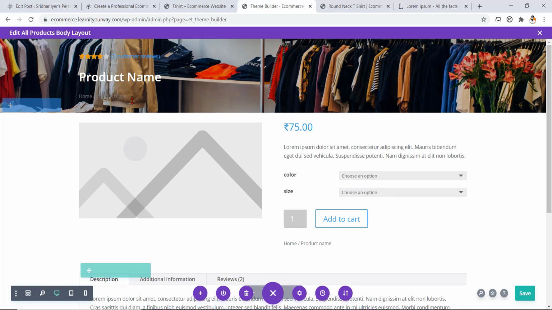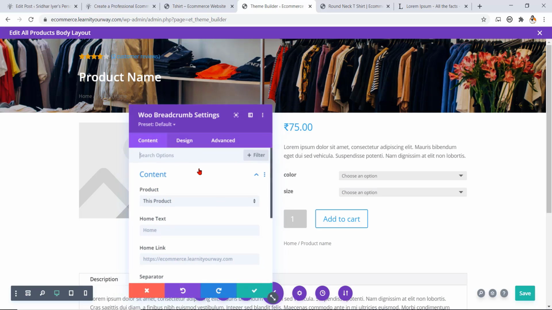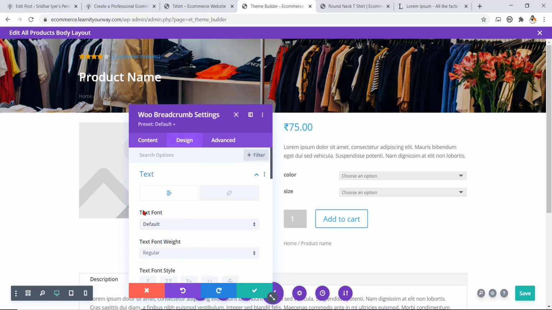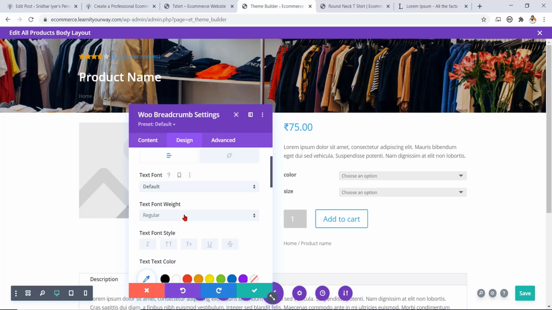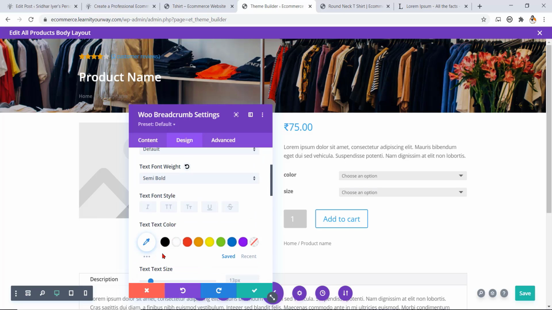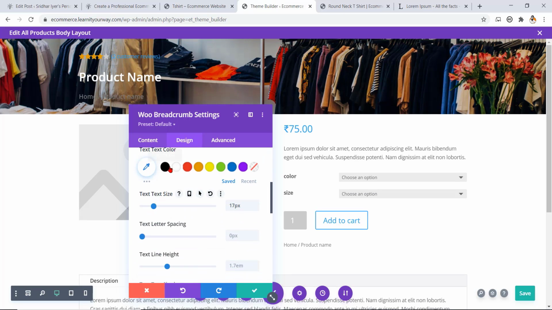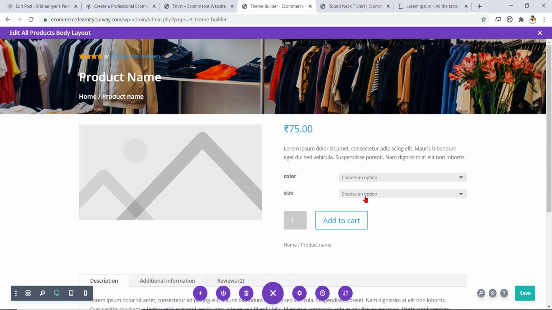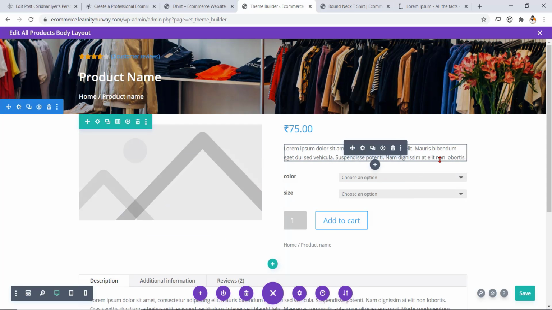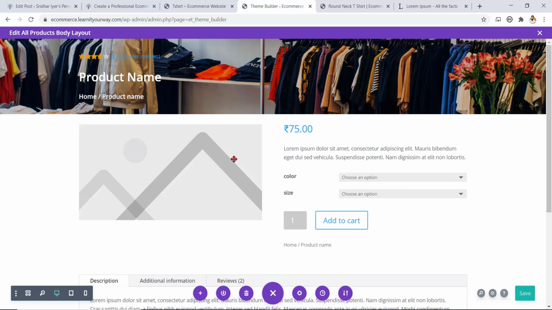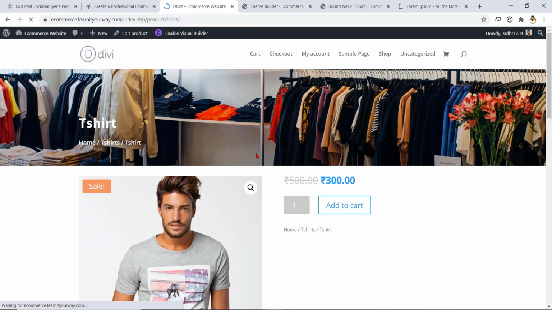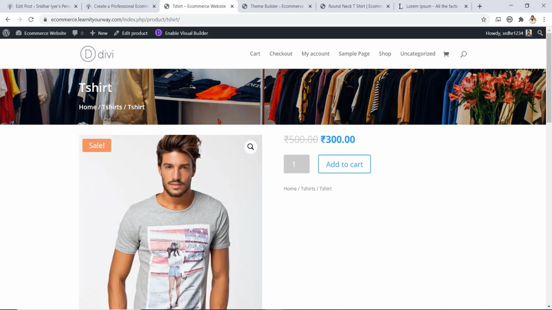And then press OK. Similarly, go to the third section and here you will be able to change the formatting of this particular text also. Again, keep it semi bold, increase it slightly in size and turn it white, and that looks pretty beautiful as compared to what we were having previously. Okay, now save it and let's refresh this page and see how it is looking. Now as you can see, it is looking much better.